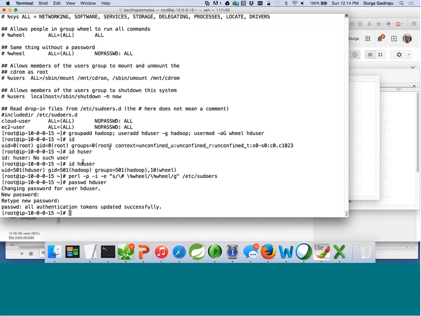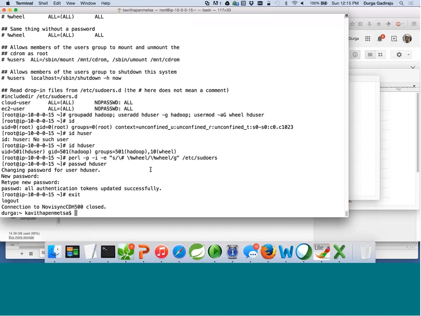Okay, if everyone has done this, I will give a few seconds and then we will validate whether the setup is proper or not. So now type exit. You come out of it. You are on your PC. Okay. Now click up arrow.